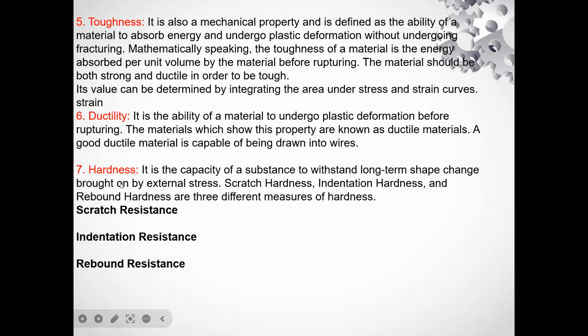And next one is hardness. So hardness means, coming to this point of view, the capacity of the substance to withstand long-term shape change brought on by some external stress. Simply to say, there is scratch hardness, indentation hardness, rebound hardness, and different types of hardness. So how do we find out the hardness value? Are there any experiments for finding the hardness?